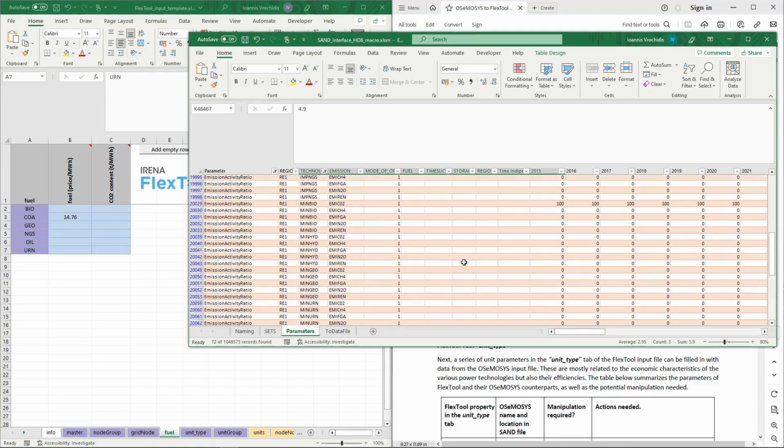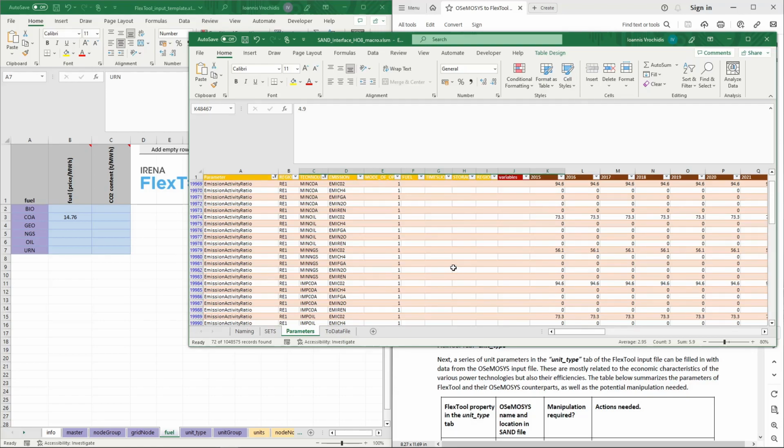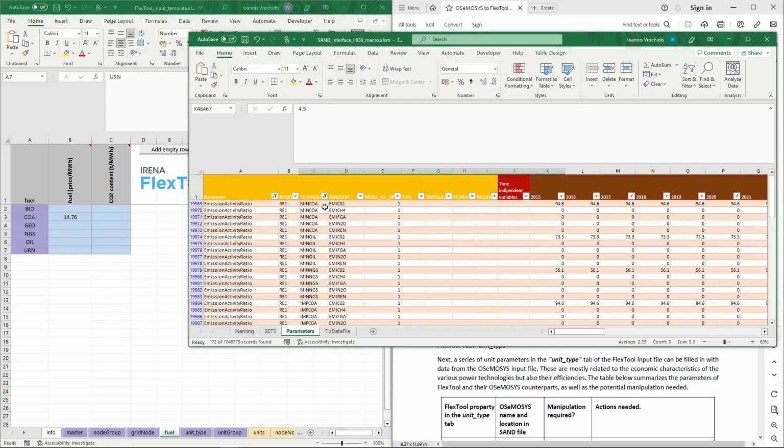Next, we need to fill in the CO2 emission ratio, which in this case should be the emission activity ratio for the emission ME CO2. Because the values for the importing and the mining technologies are equal, we can just use the ones for the mining technologies.